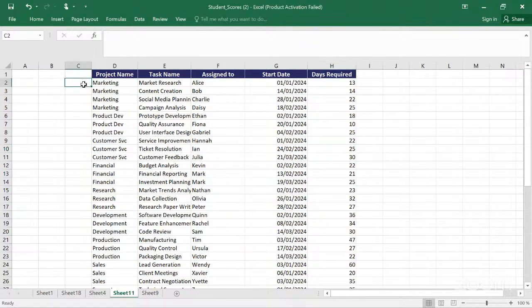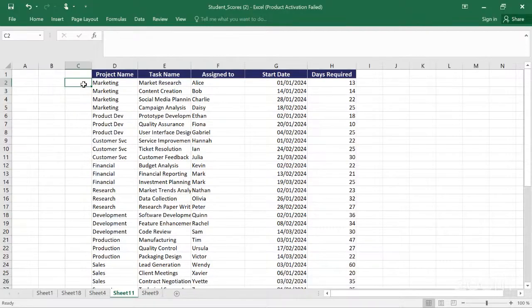Now, a table is actually a range of data that has some inbuilt things in it, like sorting, filtering, formatting tools and so on.